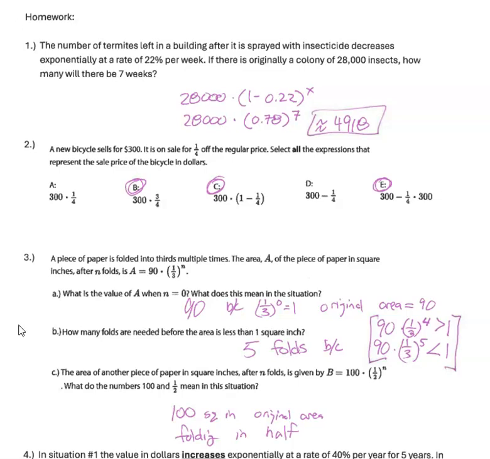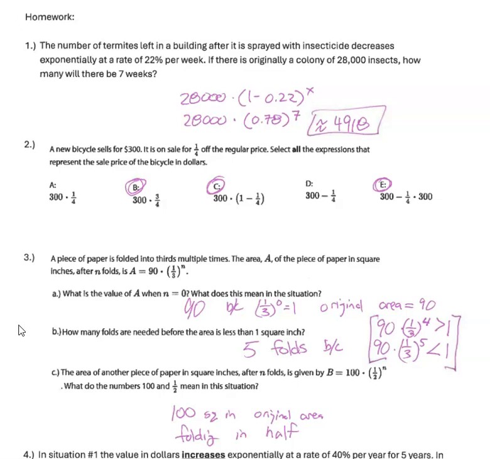The next one says a bicycle sells for $300. It's a fourth off the regular price. Select all that makes sense. A does not make sense to talk about the sale price because it's not a fourth of the cost. It's not like 3/4 went away. B does make sense because that's just saying that a fourth went away and you're left with 3/4. The next one is correct because that's the same thing as saying multiply by 0.75. 3/4 is still there.